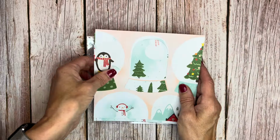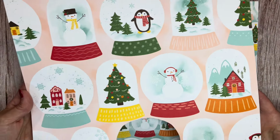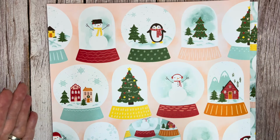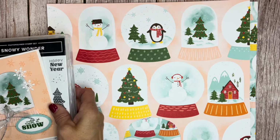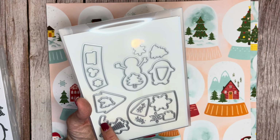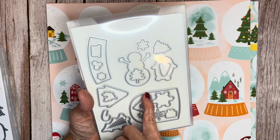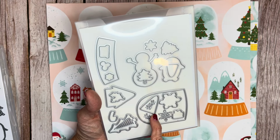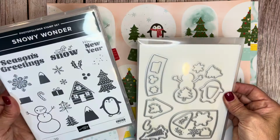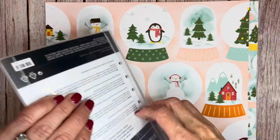So I want to show you though, in your big 12 by 12, you have 2 sheets of these big globes. There are 10 on each one that are actually able to be totally cut out with the dies. Now the dies can cut out the snowman and the penguin and the trees, different trees, the candy canes, the little house, the holly, snowflakes, a big snowflake, presents. This is actually there's a little mountain scene here in this Snowy Wonder stamp set. There's a little mountain there that you can put behind your house, and your little house can be cut out. And then you've got the bottom of your snow globe, which we're going to use. So now I'm going to take that out.